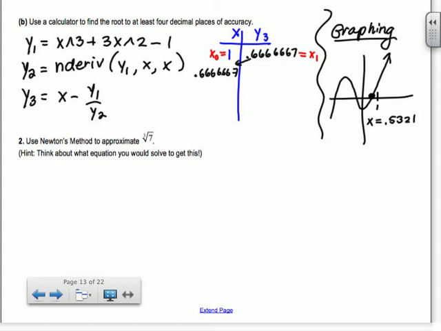You can be lazy and just arrow over there. Okay, it's really sad that you can't store values from your table, so you actually have to type it in. 1, 2, 3, 4, 5, 6, 7. Okay, now do you guys get 0.5486111? Did you get that? That is now going to be x2. So now that's going to go here. See how it works?